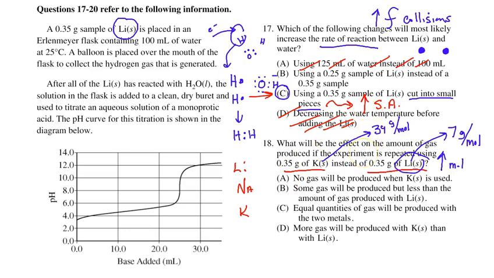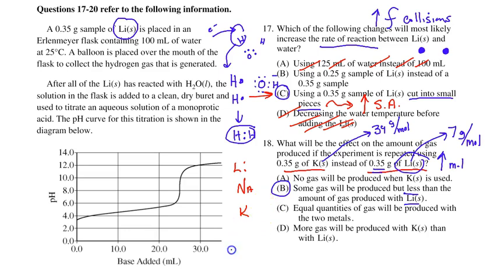Of course, I know you don't have a calculator, but the smaller the atomic mass for the same mass, the greater number of atoms or moles you're going to have. So you're still going to produce hydrogen gas, but it's going to be less than that produced with the same amount of lithium. That's why B is the answer. It's all about understanding the atomic mass there.